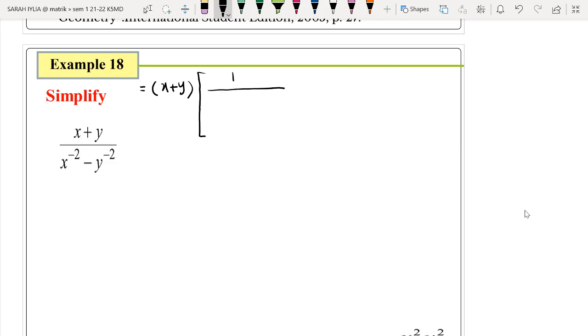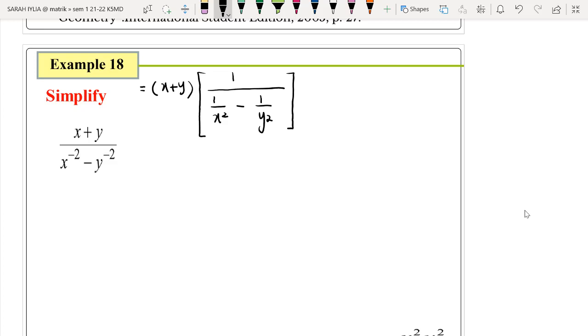Divide by, okay. So, kenapa tadi saya kata benda ni belum dalam bentuk ringkas? Remember, when it comes to the power of negative, that is actually a fraction. So, kita munculkan balik dia ratio form here. So, we have 1 over x squared, minus 1 over y squared. Ini sebenarnya bentuk soalan tu. Obviously, benda ni complicated. Tak nampak bentuk teringkas.